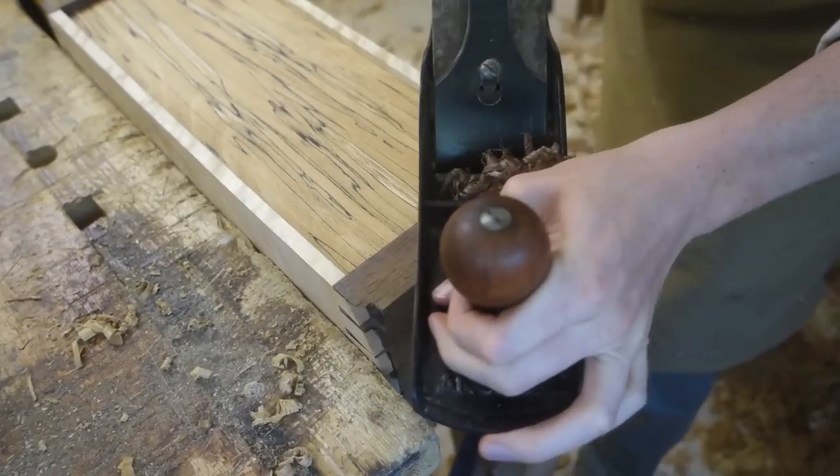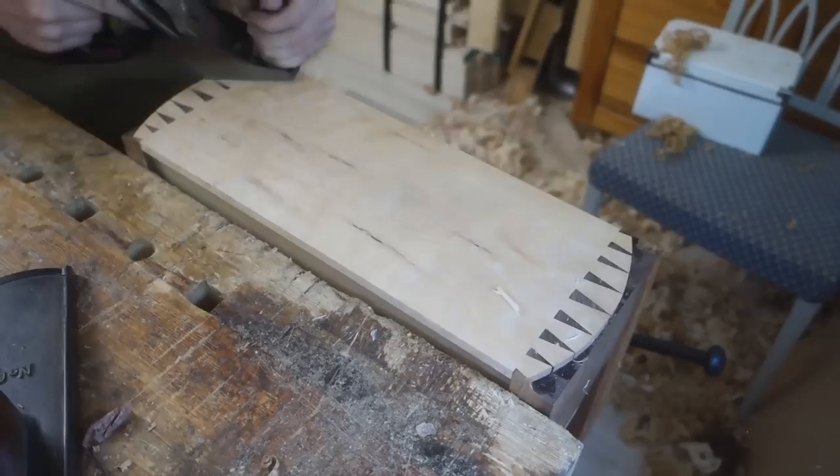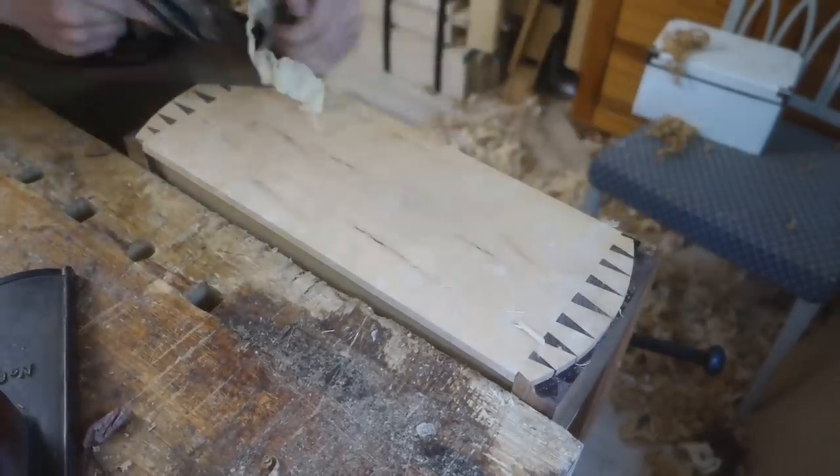Alright, with the box glued up, I planed flush the top edge and brought down the sides to be flush with the pins. This is not the final smoothing, but I still took super light cuts with a freshly sharpened blade.